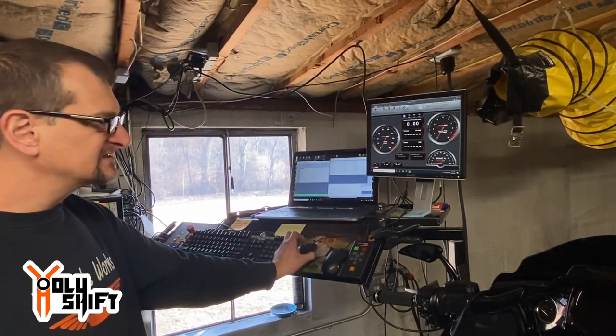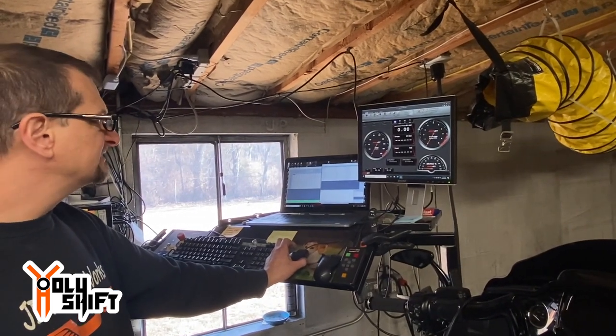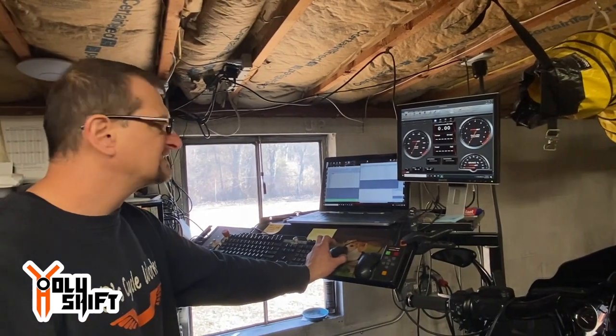Where like the Power Vision, you can see 6. Techno Research is very good, you can see a bunch more. Even the old Screamin' Eagle tuners, you can see a lot more.